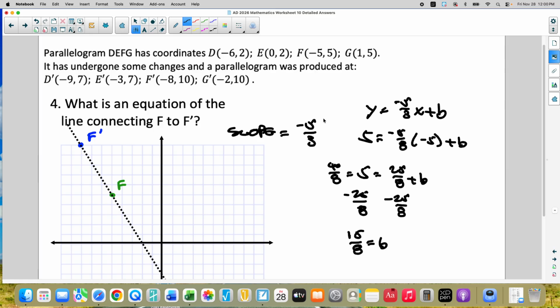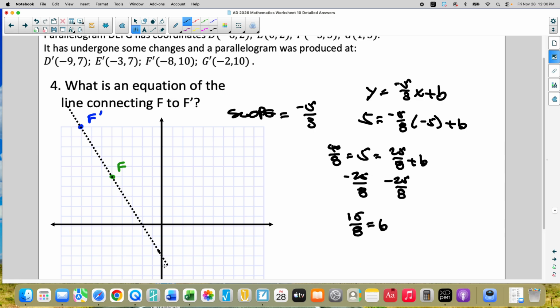Why is my graph off so much? I mean, okay, I extended it. Did I extend it that far off? Whoops. So is it really here? That looks way off. Yeah, that looks more right. 8 and 8, 16, 8, right? Well, I did 5, that's 25. 25 eighths, that's correct. 5/3, not eighths.